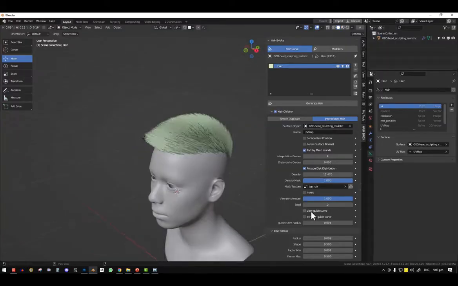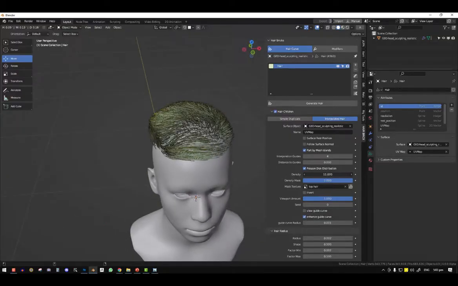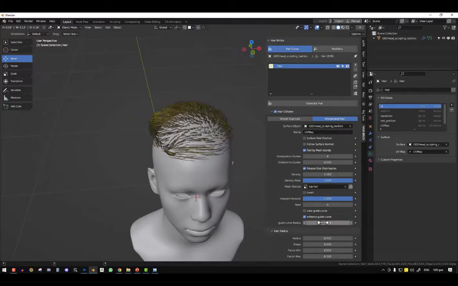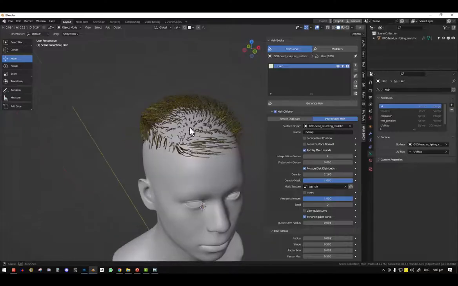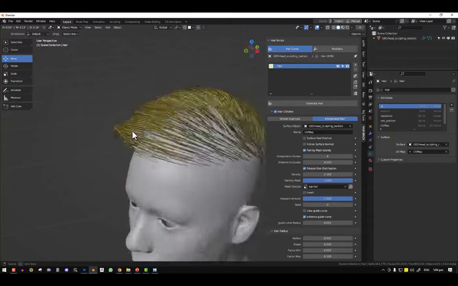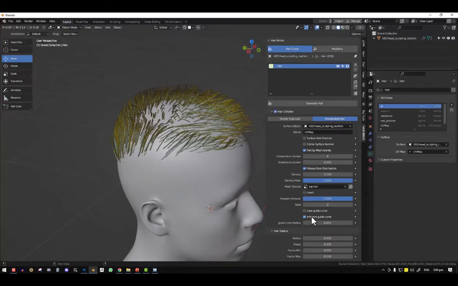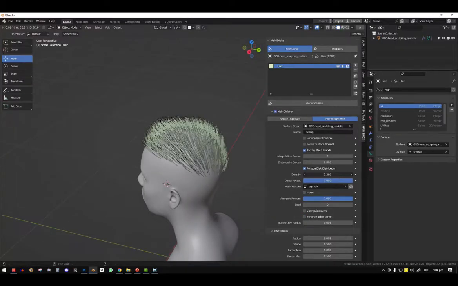A couple of cool features come with this. You can use the enhanced guide curve. What this does is it gives you an enhanced version of your guide curve. I thought it was cool and I added it. If you want a nice tube effect, so you can see a larger size of the guide curve with the children, because it might be hidden and you cannot identify your guide curve, you can use the enhanced guide curve. So I'll turn that off.